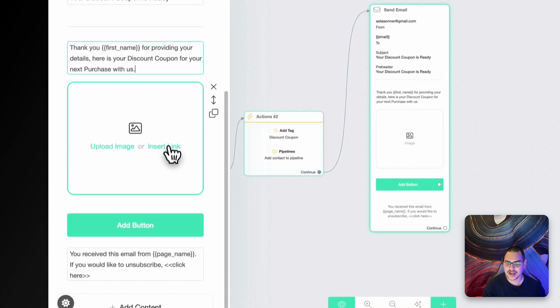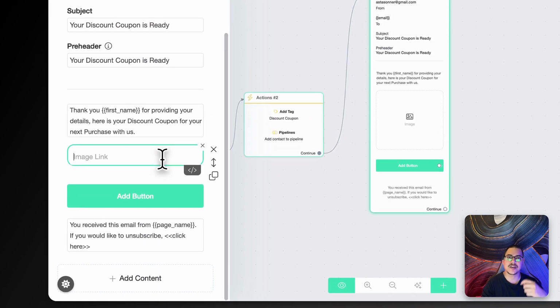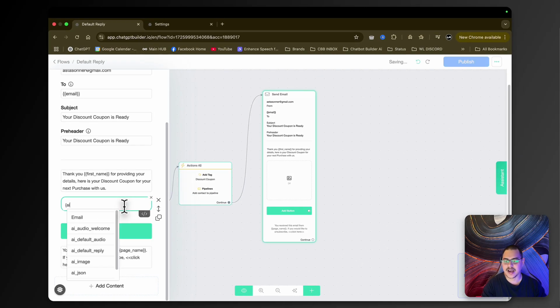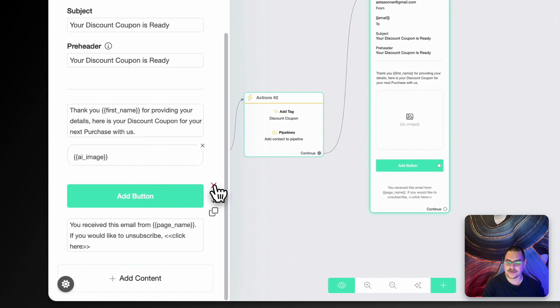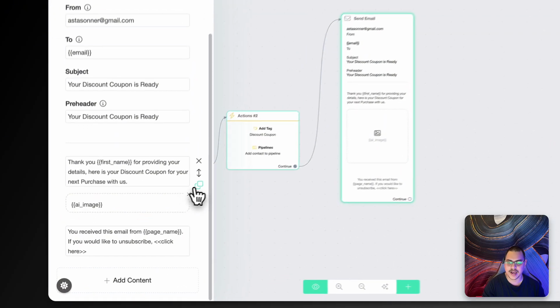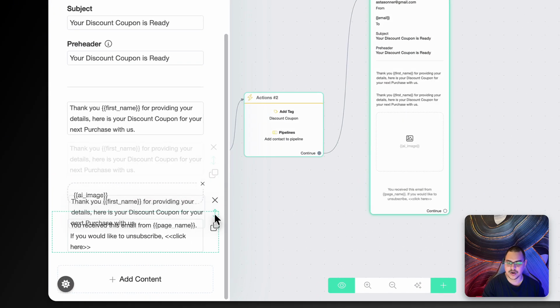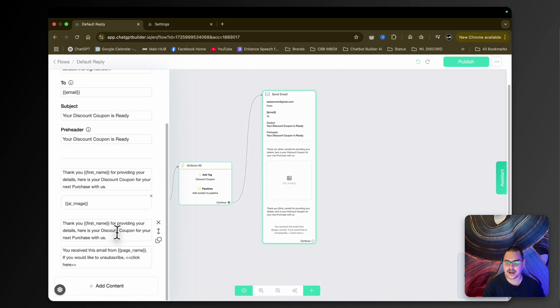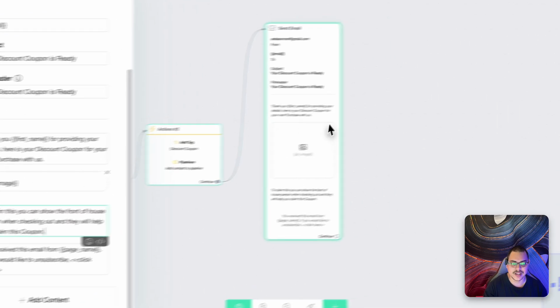Click dot, make it look nice, and then insert link again. And this is again where we have the custom field where the image is saved in. So we have this AI image right there. We don't need a button for this, we can remove that. And maybe like one more text. We'll just duplicate this, drag this below the image. Yeah, just like that. And we can say something like, to claim this, you can show the front of house person when checking out, and they will help you claim this coupon. So just some instructions. Again, you can take your time with this and explain a bit more in detail.